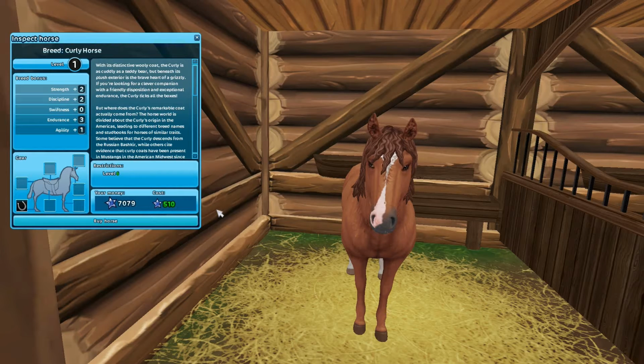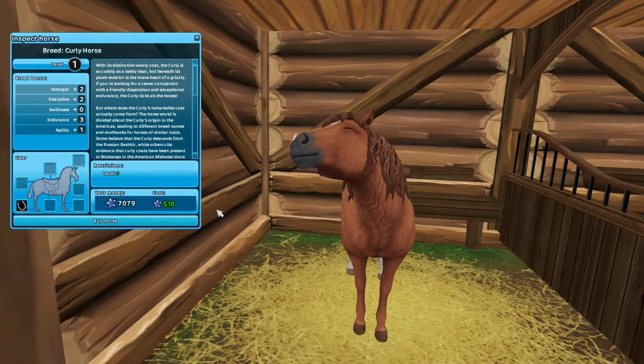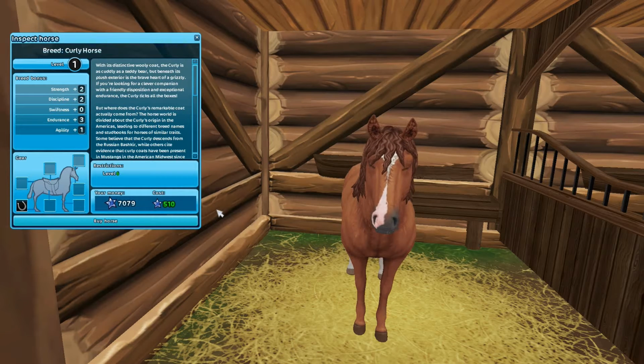They're 40% off. I think the original price is about 850 star coins, and now they cost 510. That is a super good deal. Two of these horses is a little bit more than the price of one good horse breed, like ones we've been getting lately.